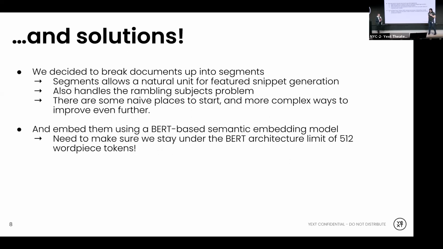So we decided to segment documents, which sounds pretty simple, but it's not. Plot twist. And that has been a pretty good basis for generating featured snippets, but is challenging in its own right. And we also decided to do embeddings of these documents. So if we are able to take a 100-page PDF, chop it up into a bunch of segments, how do we embed it in a way that makes it most efficient to retrieve and be wonderful?